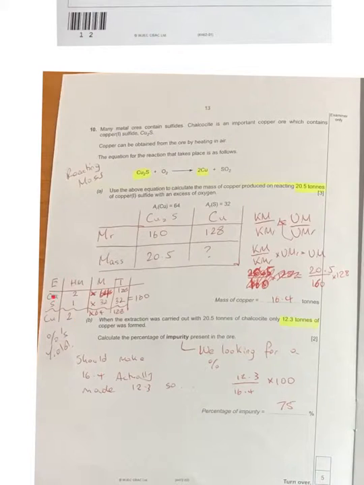So you can see from down here, I'm using that table that we worked so hard to master, and I've got that there. Okay, and then just going to start filling this. So I've got 160, 128 respectively, and then I know my mass of Cu2S is 20.5, and I got that from the question, which means that my question mark mass is for copper. I'm going to use this equation here. I rearrange it, so I move my unknown MR up to there, which then gives me these 2, which finally leaves me, and I'm just plugging the numbers in, and you can see I made a bit of a mistake.